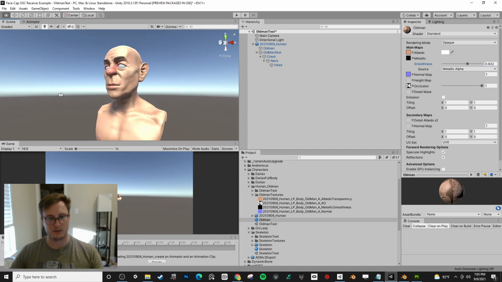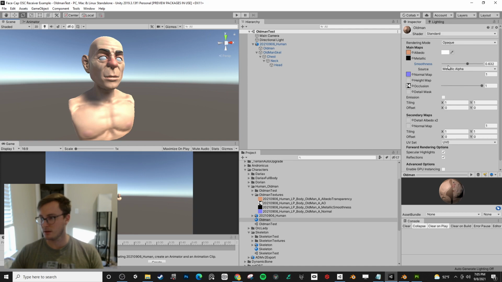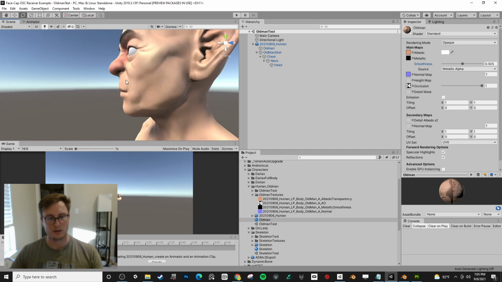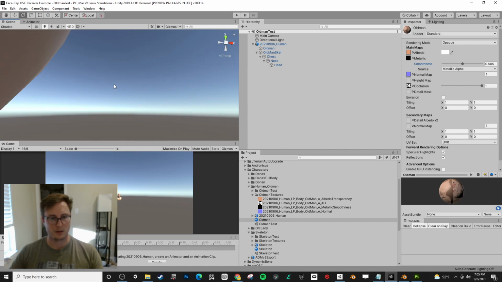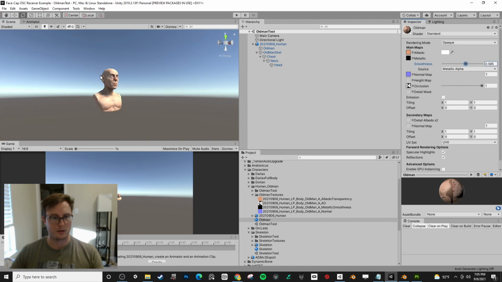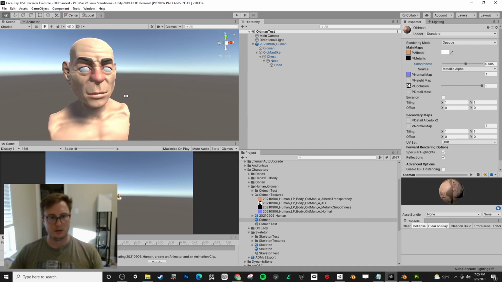So right around there, right? Lighting's really blown out.